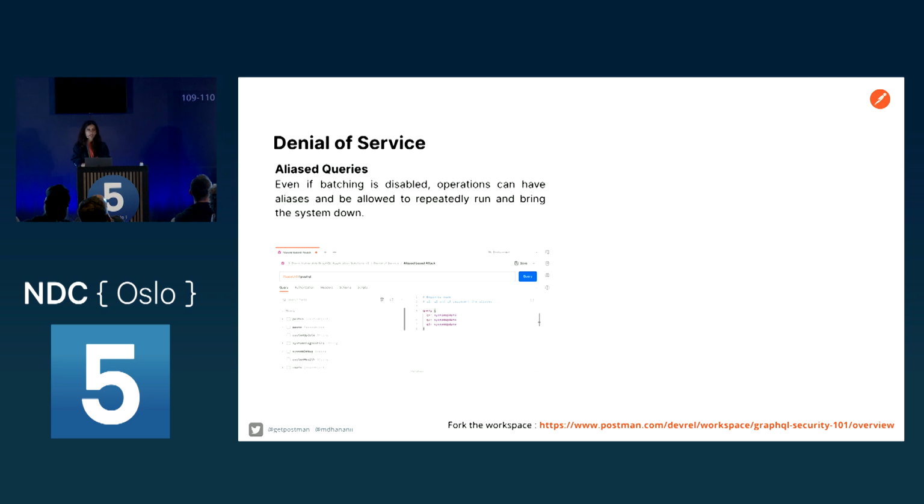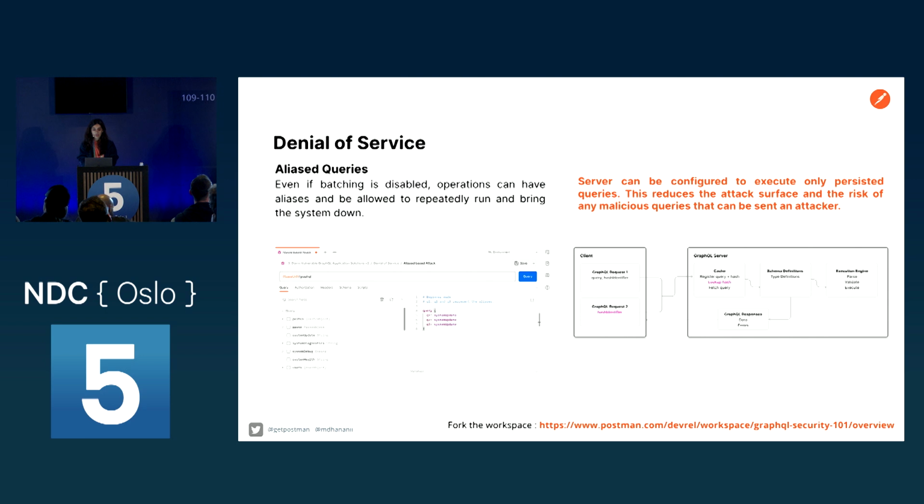Yeah, so if batching is disabled, we looked at aliasing. One way to deal with it is to use persisted queries. This is a pretty common way of protecting and limiting your attack surface.